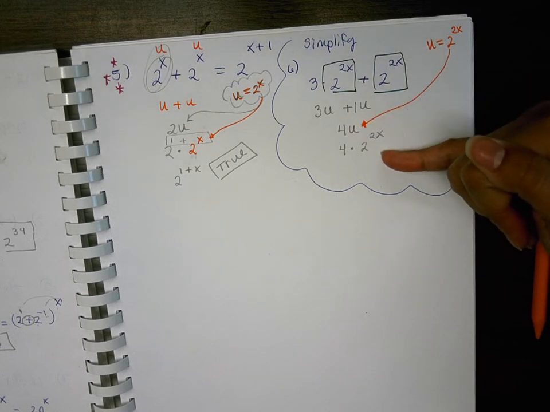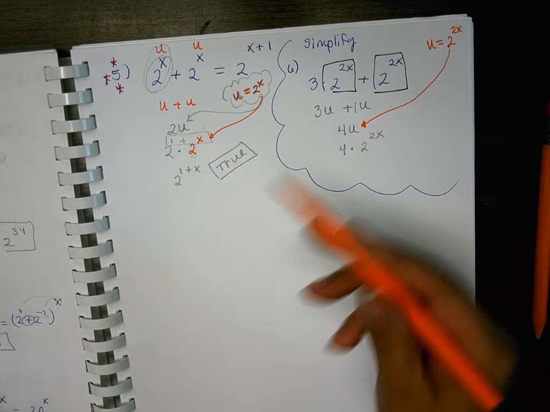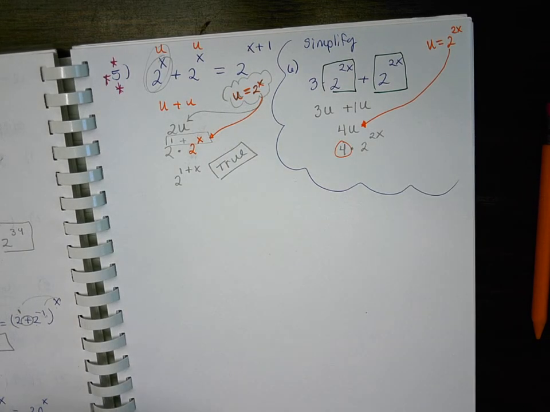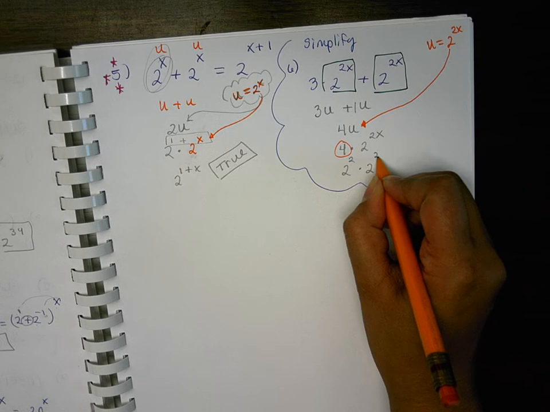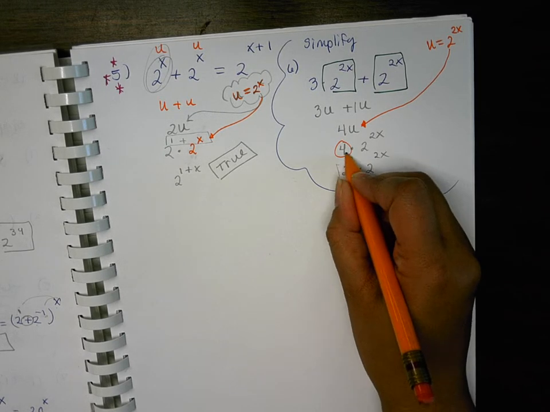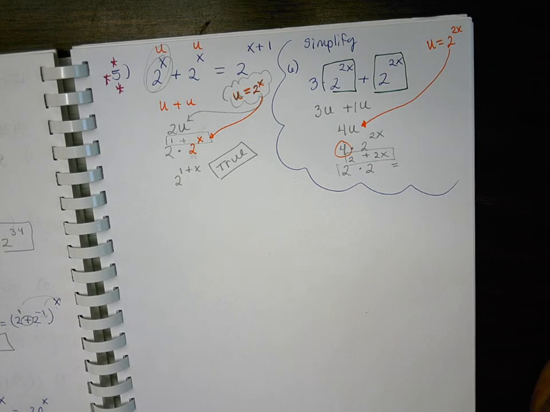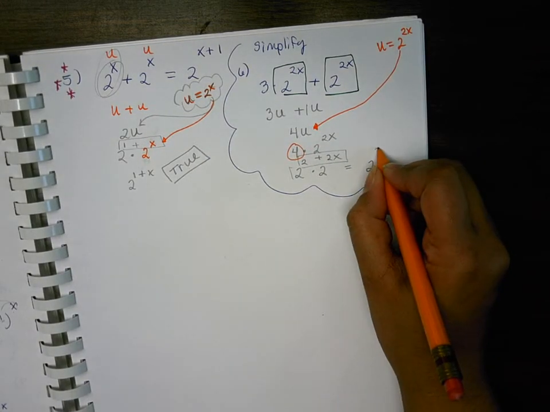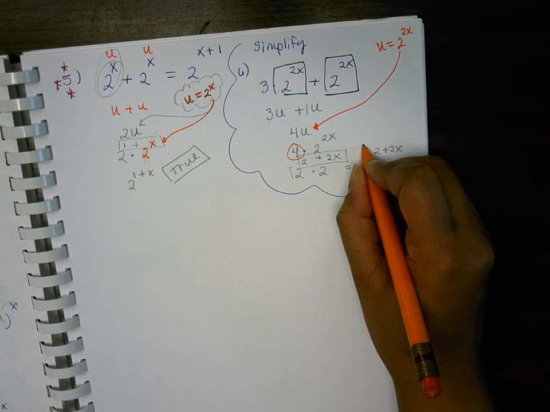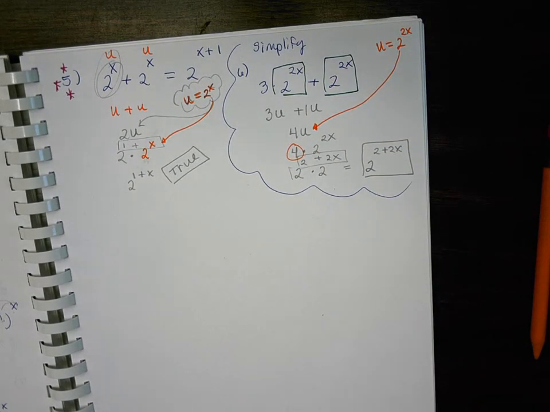Now, in order to add exponents, the bases have to be the same. So what do we do with the 4? Change it to 2 squared times 2 to the 2x. Because the bases are the same, what can I do with the exponents? And the base changes to 4 or stays 2? 2 raised to the 2 plus 2x. That's what you would give me as an answer. That would be a typical test question.